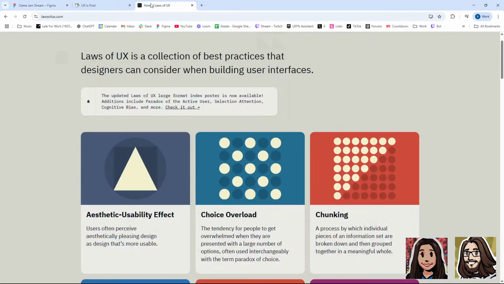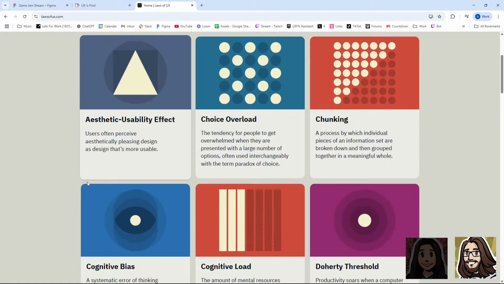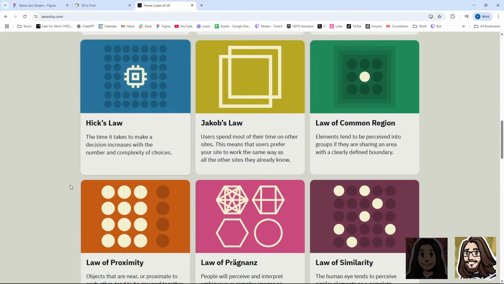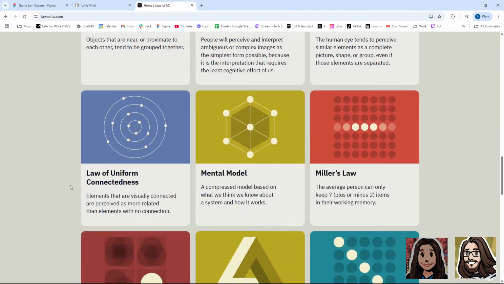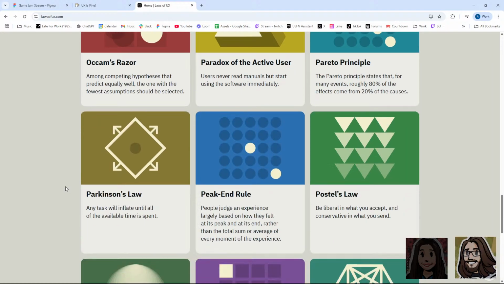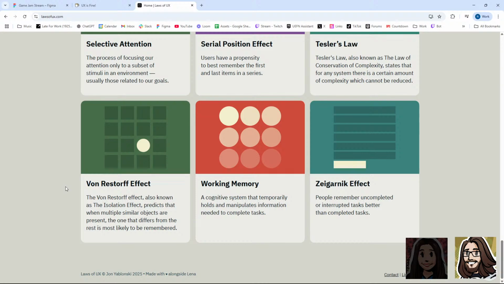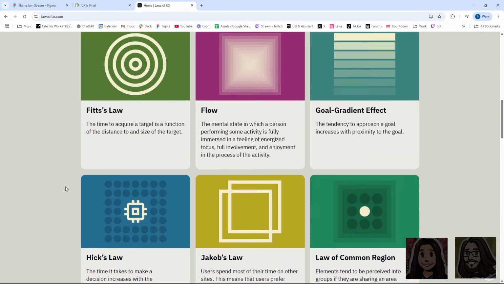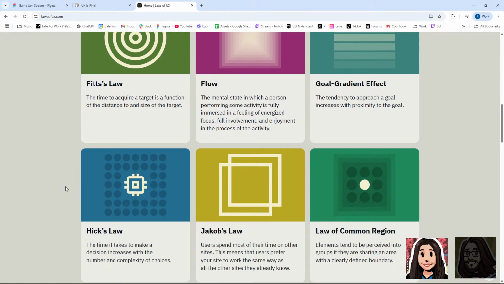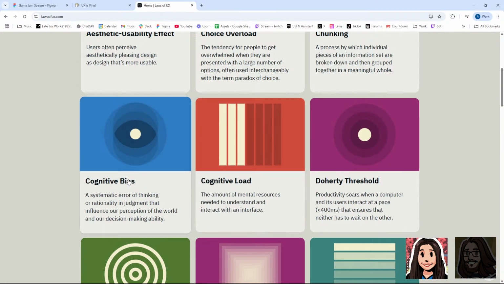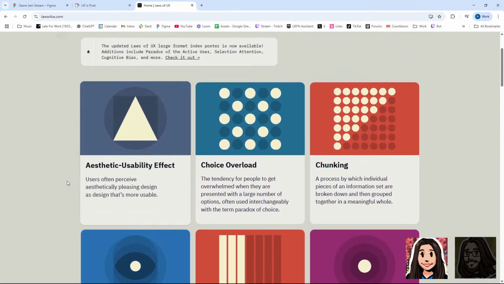I've got the website open that you mentioned earlier, actually, the Laws of UX, I think it was, aesthetic usability, or one of these. I think there's one in here that we're looking at right now, and this is one of the resources. We'll do a section on resources later, but while we're on that topic, where is it? It could also be multiple laws in one, like law of proximity, law of uniform connectedness. Let's go back to Figma.